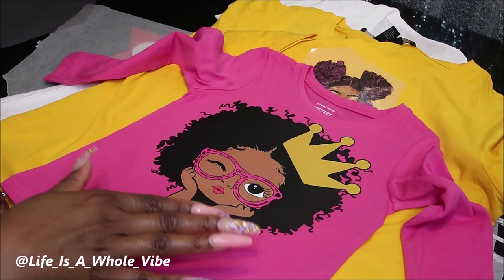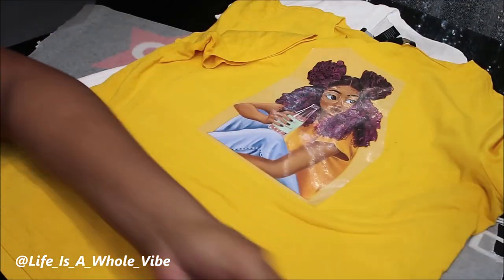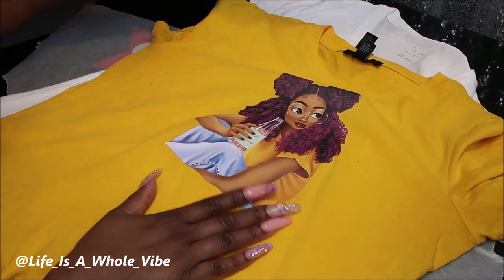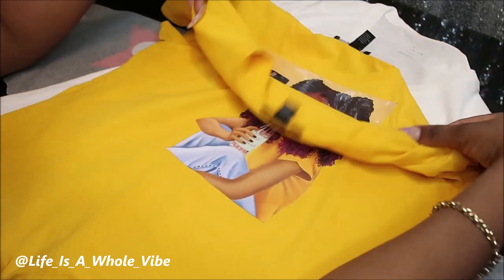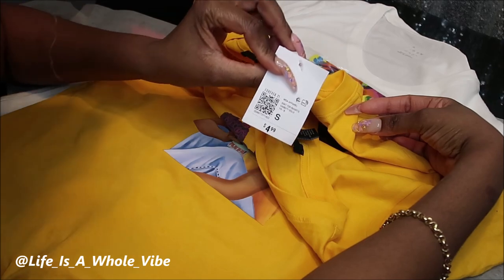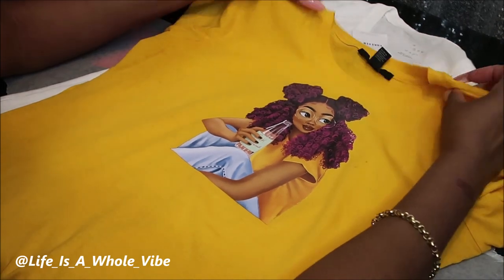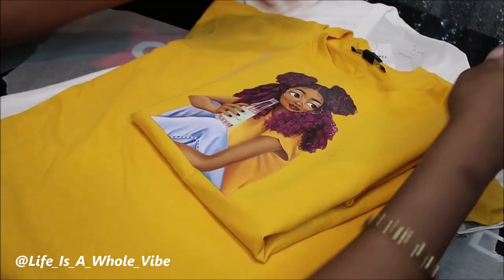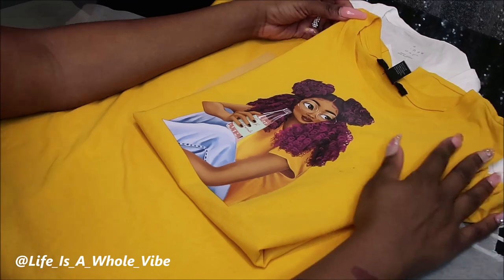They are getting better with putting brown people on shirts, but this is just cute. I'm going to peel this one off — nice and smooth. Love it. Very pretty. And this Forever 21 shirt was $4.99. Something like this in a store could be up to maybe $20 depending on where you go. But if the shirt was $5 and the transfer was $3, it's like an $8 cute shirt. And if you want to have a business, you could buy blank shirts wholesale and maybe get these wholesale too — I'm sure people are doing that.